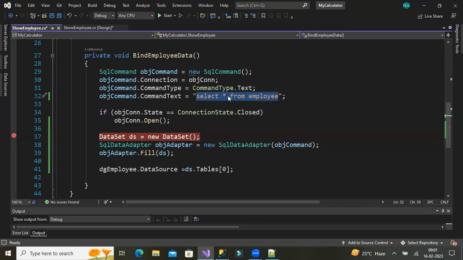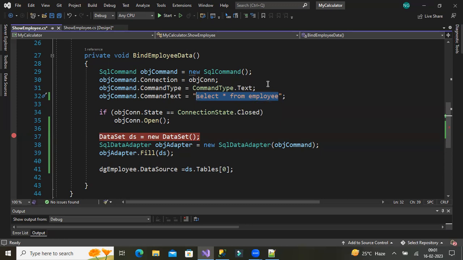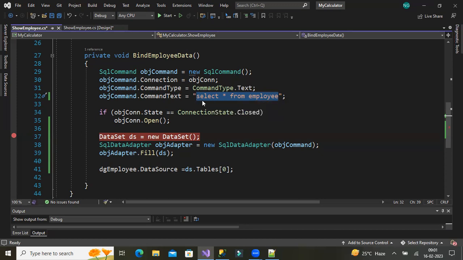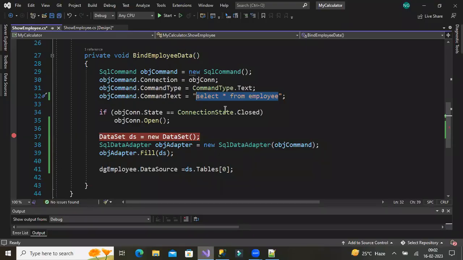Every time, the query is going to be the same, only the parameters are going to change. So why should I compile it again and again? Rather, you can execute it directly and reuse the execution plan created during its first compilation. If you want to do that, then your approach should be towards a stored procedure. We have already discussed this. So if I call a stored procedure, there will be two advantages. Your query will be executed directly without any compilation, so the compilation time will be saved, and it will work much faster compared to your direct SQL query.